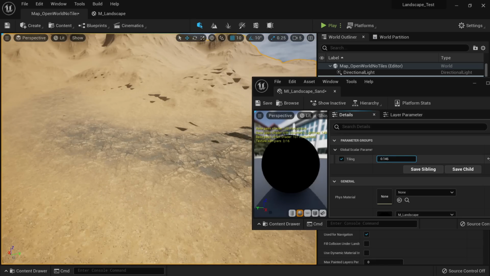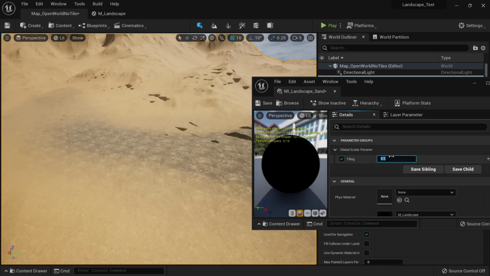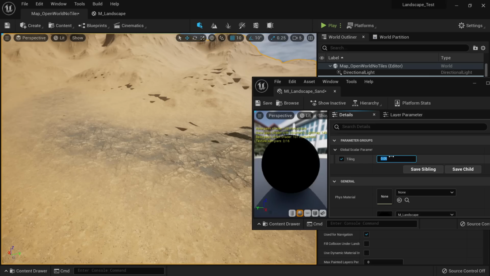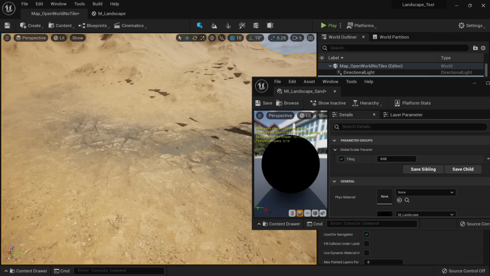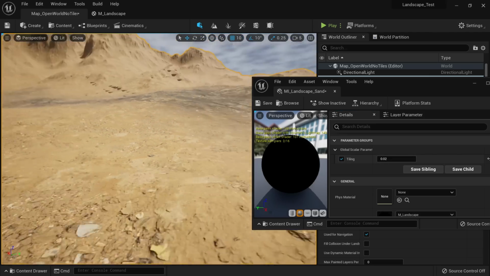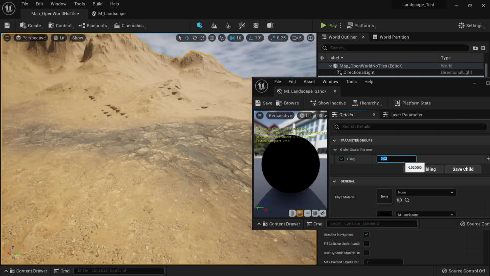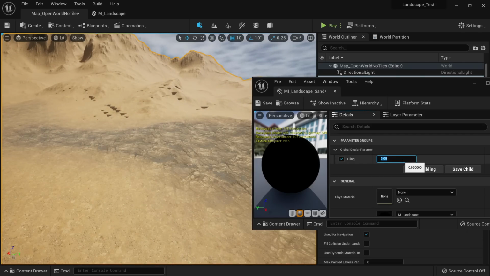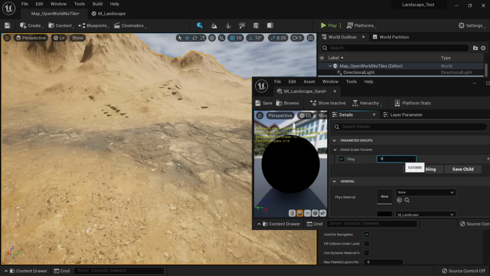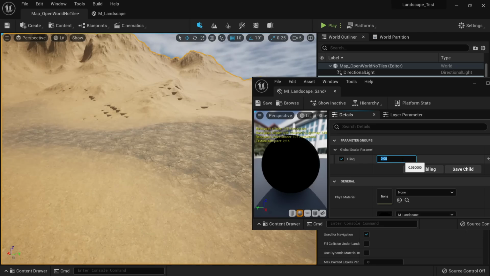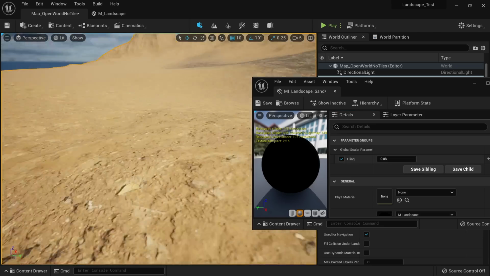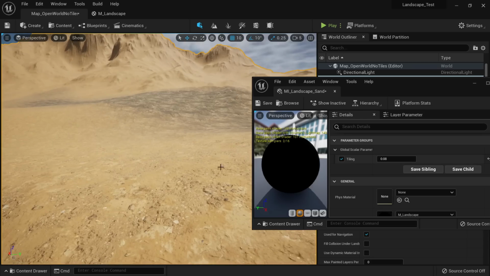So what I can do is to change the tiling. For example, 0.1, 0.05, 0.02. And I can just do that until I find something that I want. Let's put 0.08, maybe. Looks like a nice number.